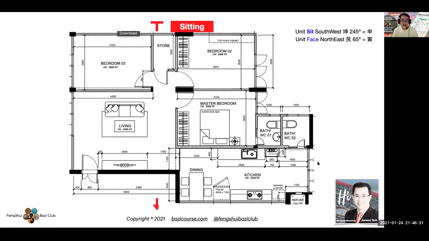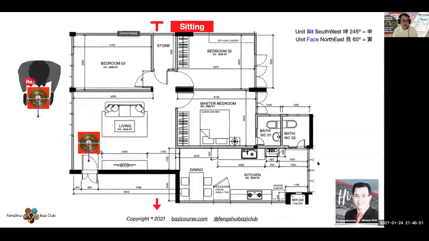So as I said, this is what I know. Because the sitting is something at T. Then the one pointing on the arrow is always called the facing. So from here, what I must do, I must take the center portion of this blueprint of this unit. But before I do that, I must take a reading here first. Then before I take the center of the house, I must do the reading.